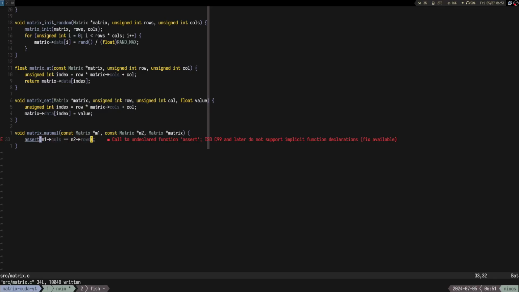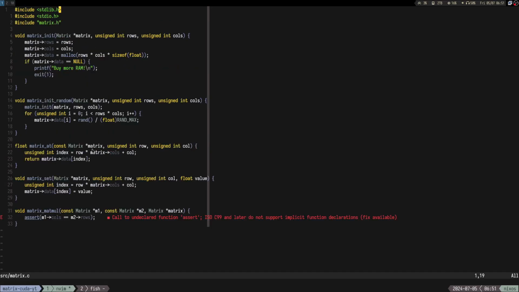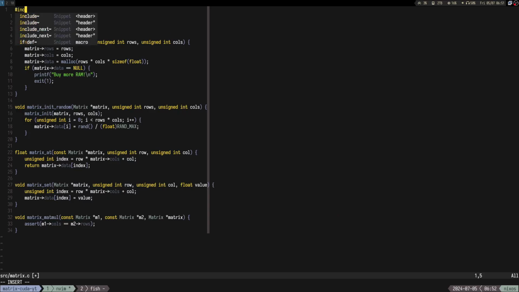That the matrices can be multiplied. So the first thing would be, the number of columns of the first one needs to be equal to the number of rows of the second one. That's how you do matrix multiplication, right? Yeah. Okay, and for assert, I guess include assert.h.